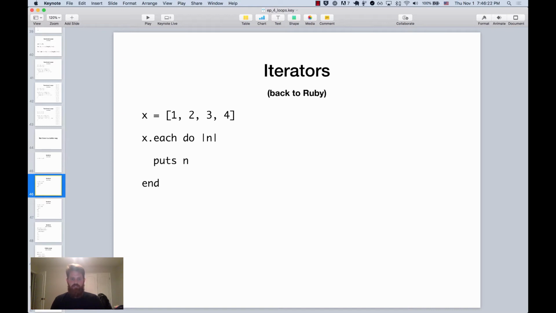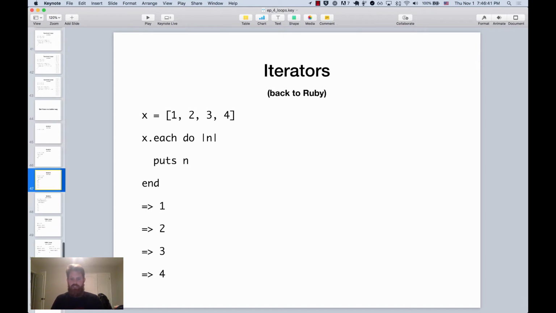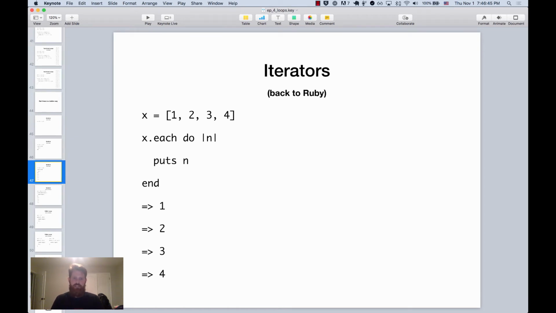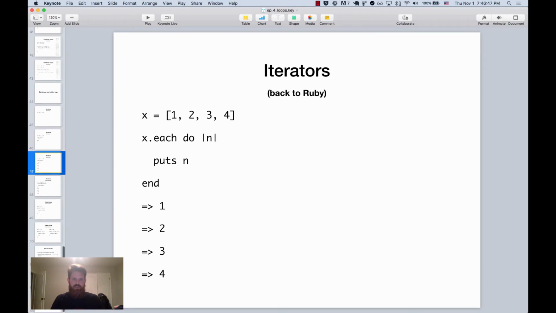So we can use puts, the Ruby print method. And so, just like the other examples, that prints out 1, 2, 3, 4. And here we're not dealing with indexes. We're not dealing with length. We know we have a list of things, and we just want to receive each one of those things one by one until we're done with them. And this is not only much easier to deal with and nicer to deal with, but it's also less error prone because we're not dealing with indexes, we're not dealing with lengths, which can get tricky.